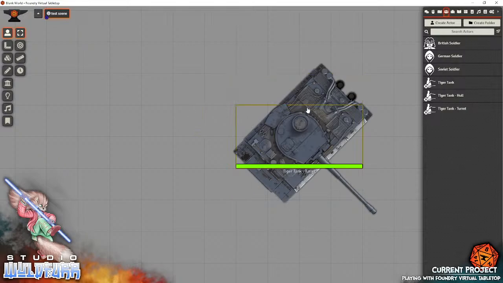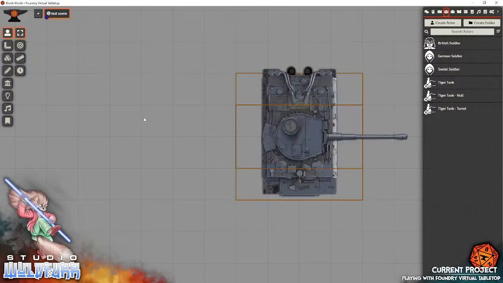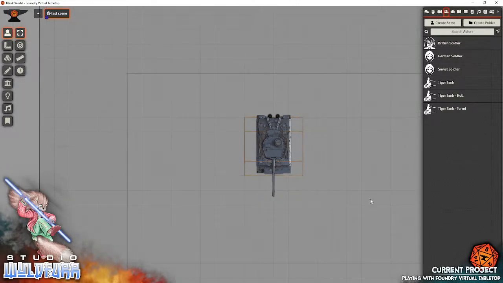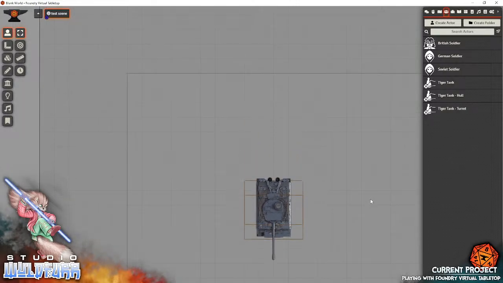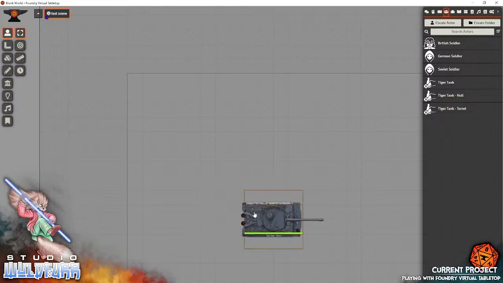Normally what I would do is if I want to rotate the hull, I select the whole lot, because this is how the tank would actually work. Select the whole lot, then rotate it. And if I want to just select the turret, just select the turret and rotate it. So if you're moving the whole vehicle around, then it wants to turn and travel over here.